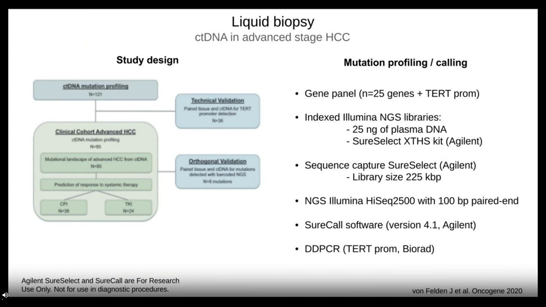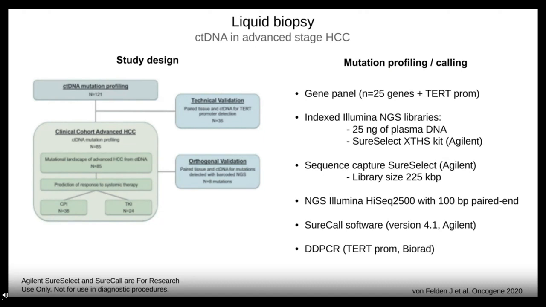So we designed a second study where we enrolled 85 patients with advanced HCC. These are the patients that are not biopsied regularly. Remember I mentioned that most patients can be diagnosed without the need of a biopsy. So for these patients, we don't have tissue to do biomarker analysis, so we need another source to identify potential biomarkers. In these 85 patients, 24 were treated with tyrosine kinase inhibitor, some were treated with checkpoint inhibitors, but they were all at advanced stage.